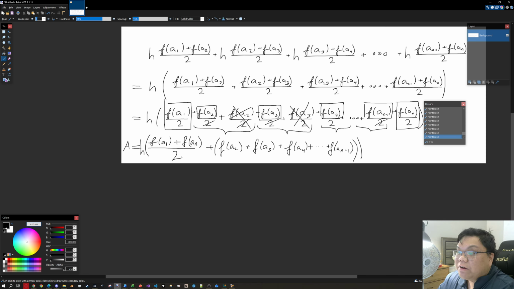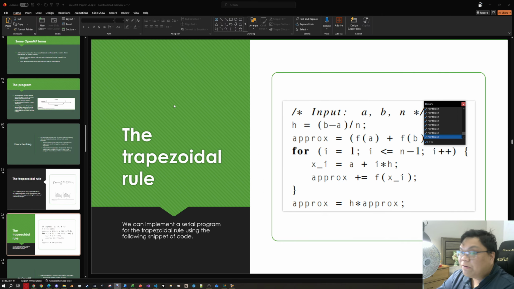So we have this fraction here, and then the summation here. And this summation is adding a trapezoid after one and after another, one after another, after another, and after another. In code, that's basically a for loop right there. And then this part, we can just set the initial area to be just this portion. And then after that, we can just do a for loop in which we add f of a2, and then f of a3, and then f of a4, one after another. So that's what's going on in this code here.